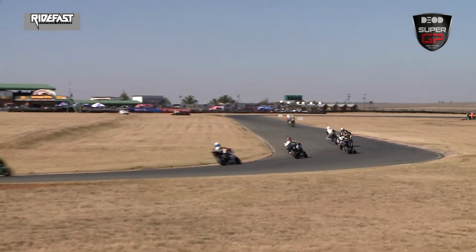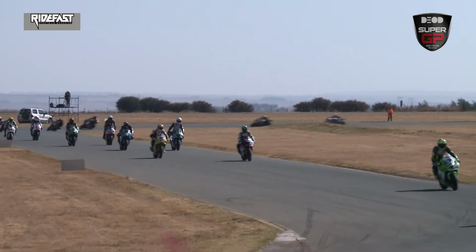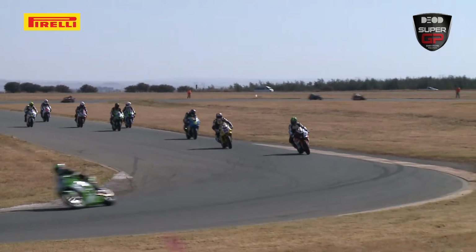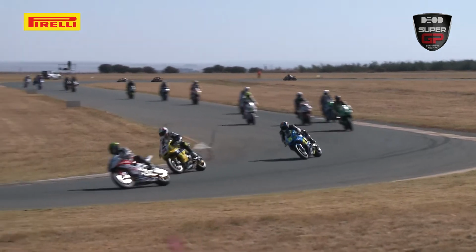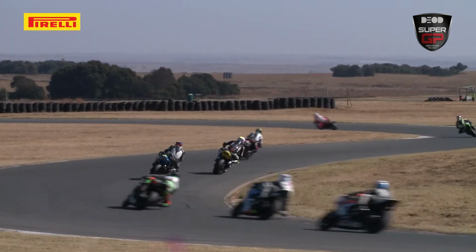So again, not only is it all about the riders, it's about have the team and the mechanics got everything right, have you set your tire pressures right, is your suspension set up for the long 15-lap race, or is it for a short sprint race? So there's so many factors to throw in here, and that's why Clint Sella at the moment still the favorite.